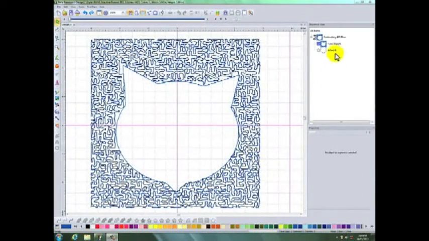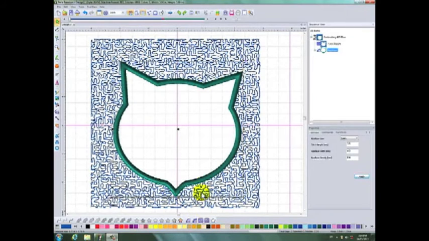Now we're going to grab the second cat, which is still labeled as artwork, and we're going to turn it into an automatic applique. Now you notice the applique is green, and I really don't want a green cat, so I'm going to click onto a light brown color, and it's asking me which color I'd like to be light brown. I'm going to choose color number 3 because that's the visual satin stitch within the applique. So now I have an applique on top of a stipple stitch that has crushed down the batting, so this is really going to look dimensional.